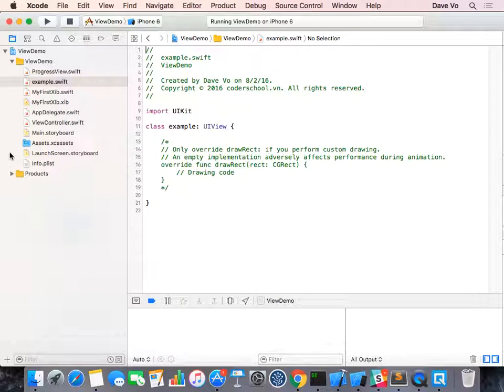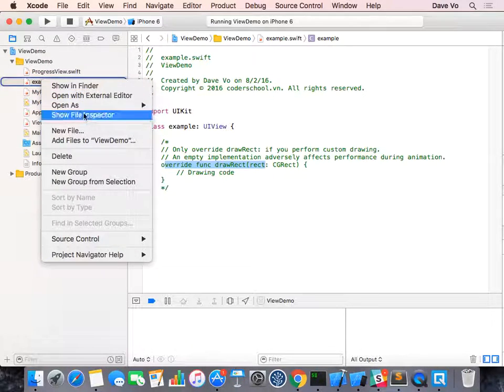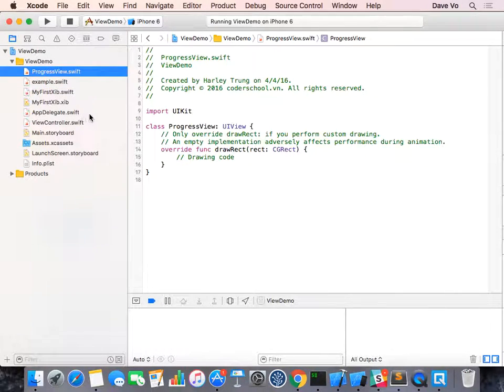So when you create a new file, it will be like this one, and it has the function called draw(rect:), and then you draw the rectangle. So I remove this one for now. We use the one I just created. So draw rect. If you read here, Apple recommends that you only perform custom drawing when you want to do the customization for the drawing.